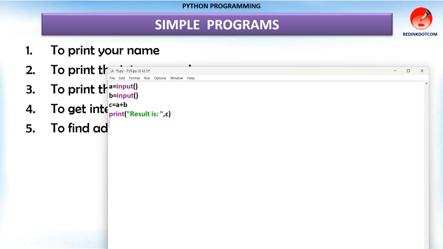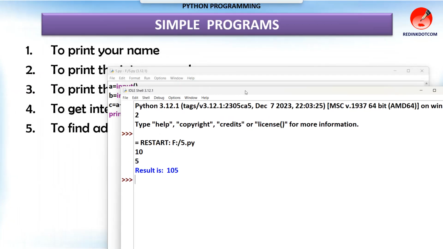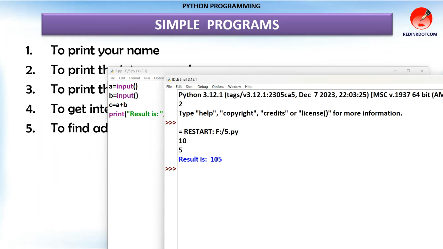But this program will throw some error. It does not give the proper output. First we have to execute it, then I correct this program. So it asks for the two inputs from the keyboard. First input is 10, second input is 5. But it produced the result 105. So the actual expected result is 15, but it produced the result 105. That means it concatenated, that is 10 plus 5 gives 105, instead of adding these two exact values.